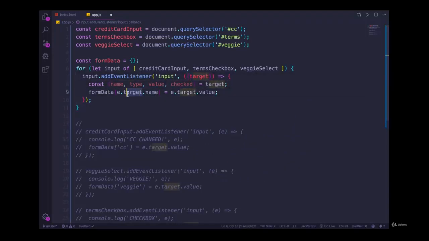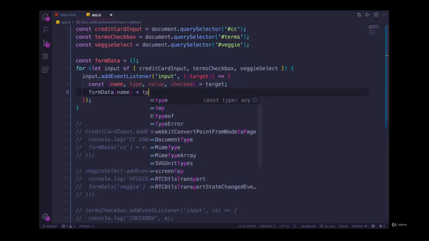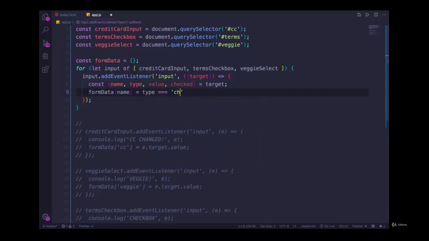And then I can update this to be form data of name equals event.target.value. But I want to check first if type is equal to checkbox. If that's the case, then we'll store the value of checked. Otherwise, we store value.